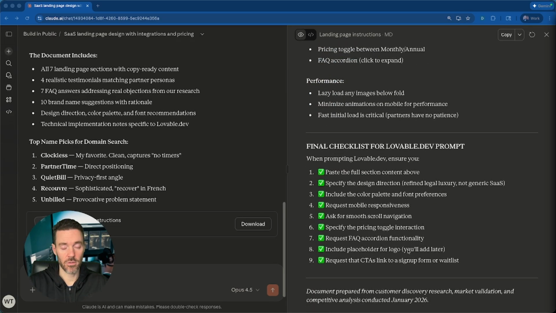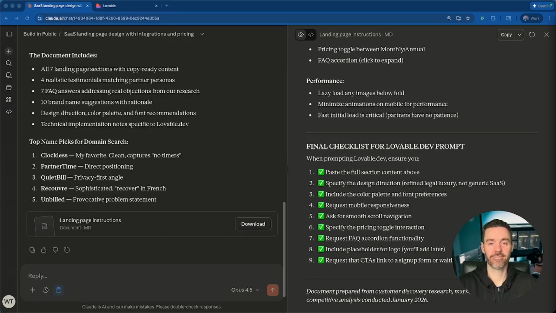So basically what I'm going to do is take this output and provide that directly to Lovable to build a landing page next. So let's build our landing page. As I mentioned, I'm just going to take the output from what Claude produced and input that into Lovable in order to create the landing page. So, a convenient option. It couldn't be easier. You just come over here and click copy, and that'll copy everything that it produced in the form of output from the previous step.